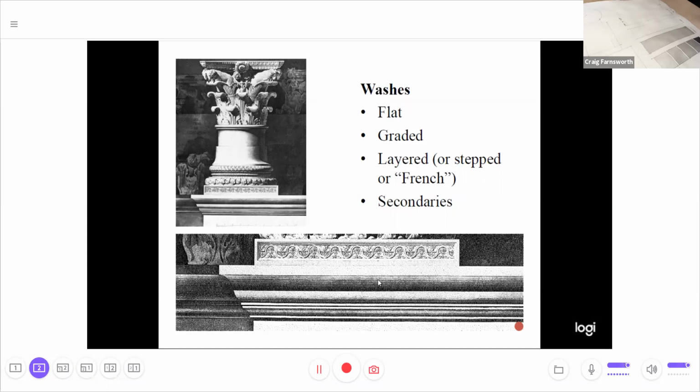Okay, in this part of the molding, and also right here, there's some very, very thin bands. And what's happening, as I mentioned earlier, is this idea of a controlled approach to watercolor. Each band is a single flat wash. So the entire shadow area would receive a first wash of one value, okay? Once that was dry, a second wash of the same value would go down, but it wouldn't cover the first band. It would start at the second band and work down.